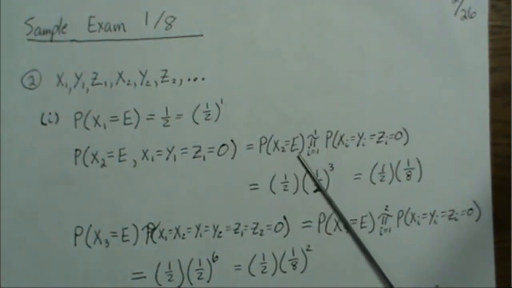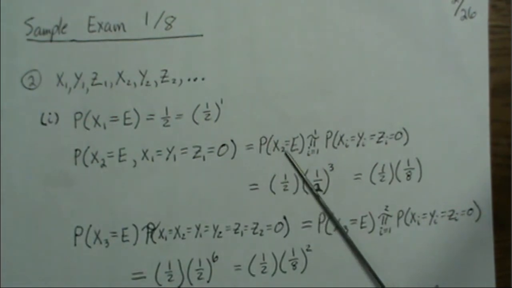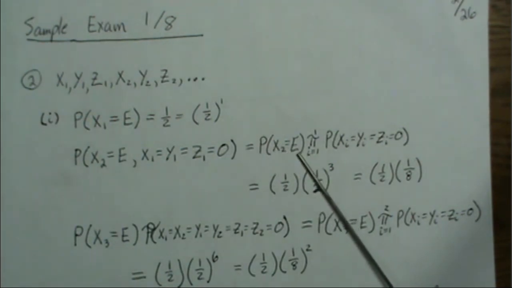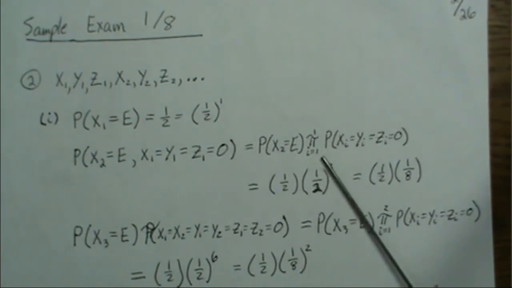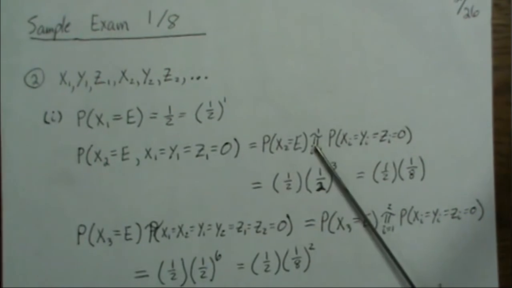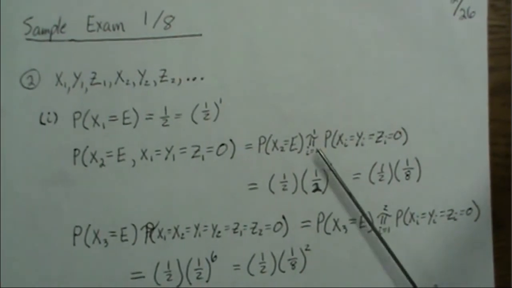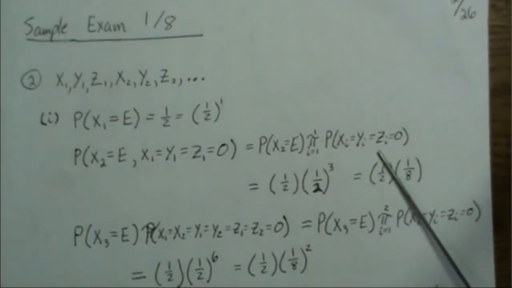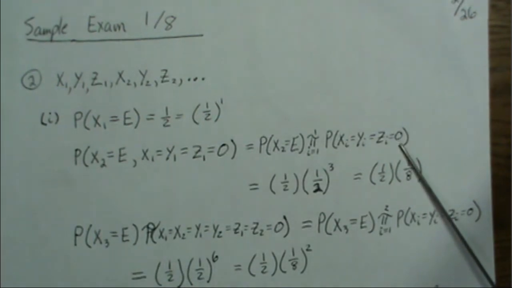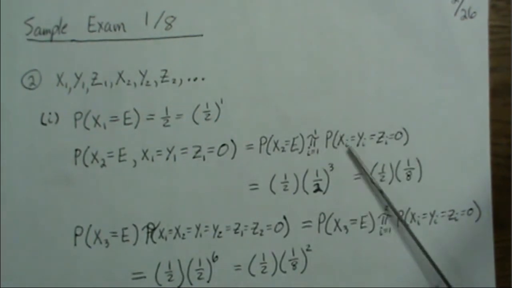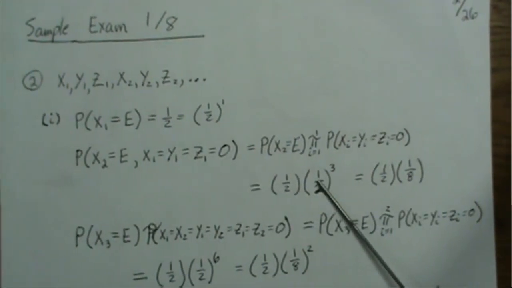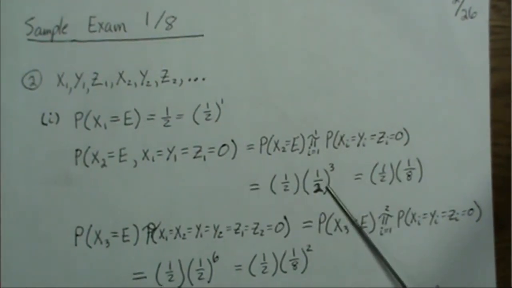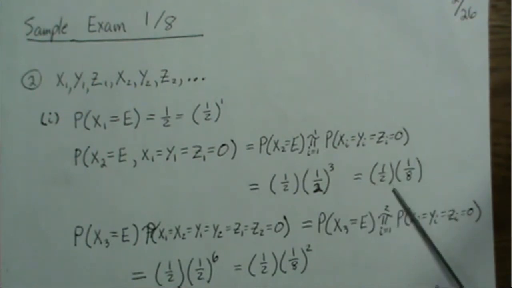So this is the probability that X's second roll is an even, times the probability. And I introduced this product notation because I'm going to use it in the next equation. It goes from i equals 1 to 3, and so it's the probability that each of those rolls an odd on their first roll. So that's 1/2 here, 1/2 to the third for this one. And I'm going to rewrite it as 1/2 times (1/2 to the third).